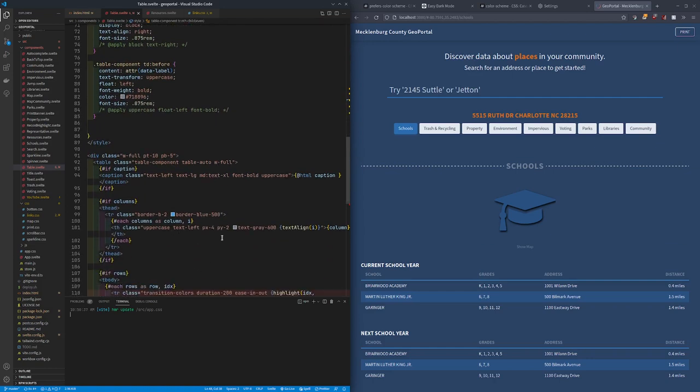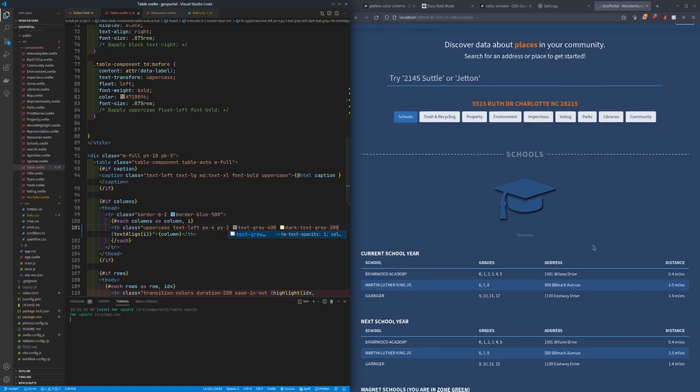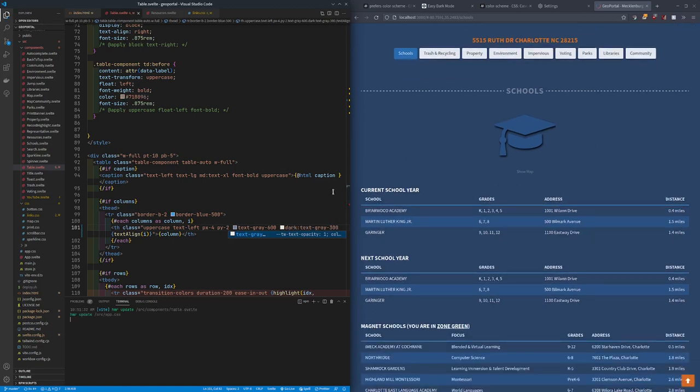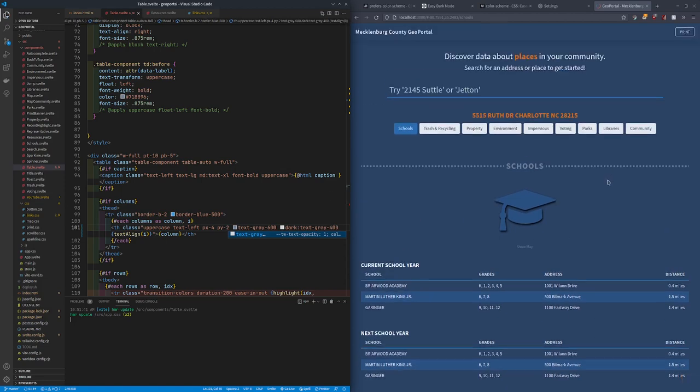TR TH. I'm setting it here. I'm doing text gray 600. Let's go dark text gray. Can we do 300? Oop, dash 300. Oh, we see these are already a lot brighter. Maybe a little too bright. This is where I say I'm not going to make you watch me do all that.